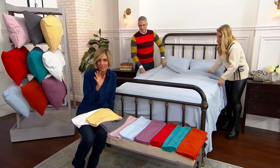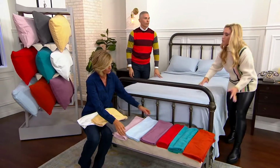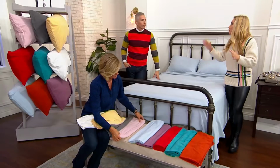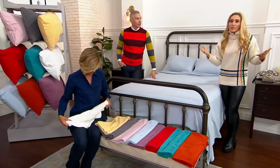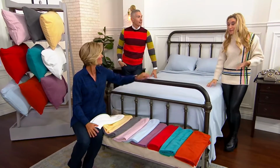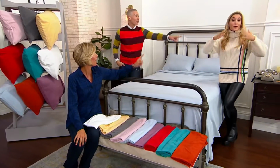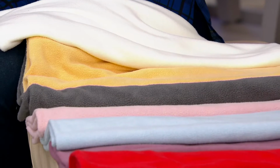Yes. This is the set you need to get, because this is it. Oh, yeah. I mean, we are talking the most breathable sheet that you will ever experience on your body. And Kirsten, you were saying before, so many of you might say, oh, these are going to be hot. And I know when I first came to them, I was pregnant and I was going through all the hormones. Talk about being hot, right? Yeah. So I happened to say, these are not going to work for me, but they were incredible.